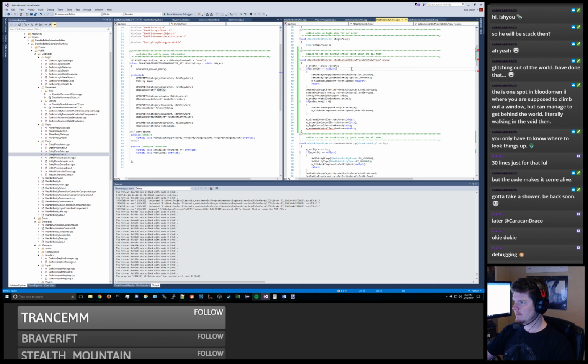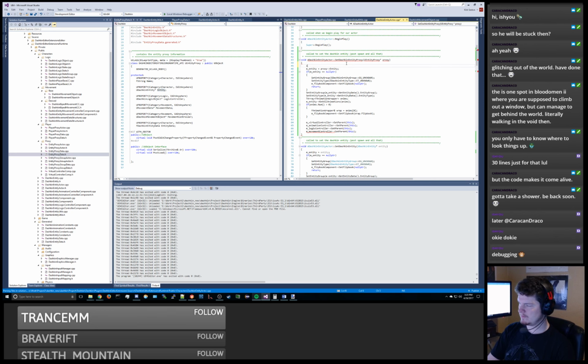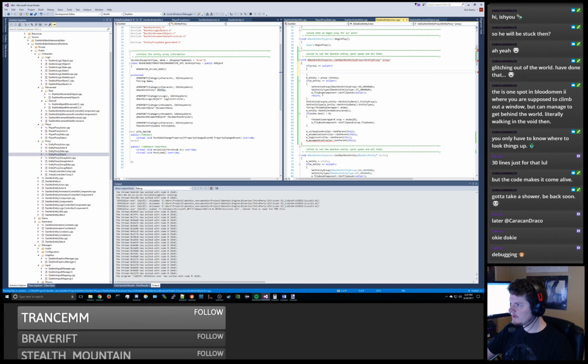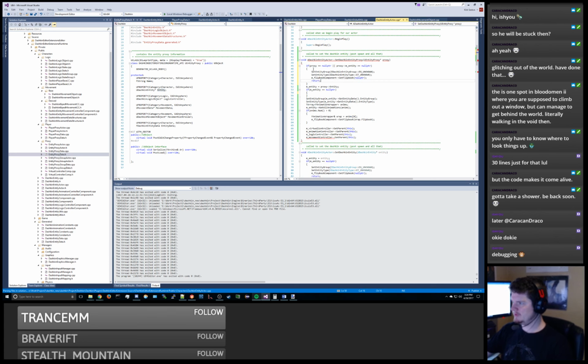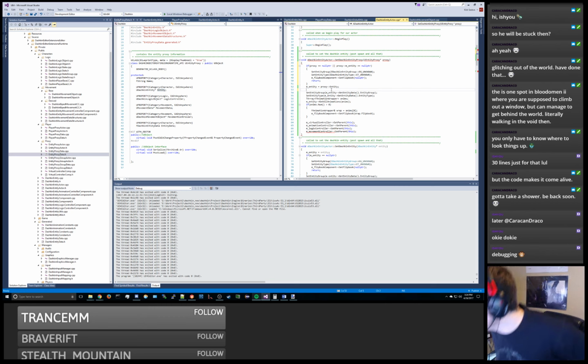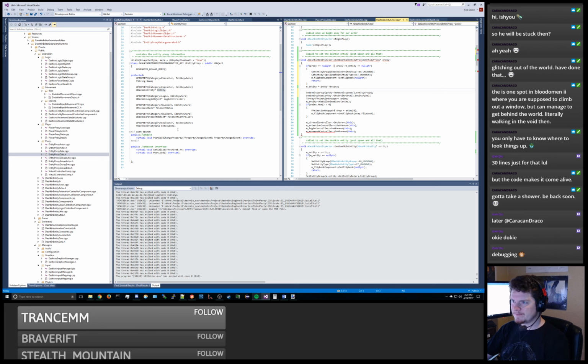Alright, so let's see. If proxy equals null pointer, or proxy's entity equals null pointer, we'll need to just exit out and do nothing. Otherwise, that's our entity, and we need to set the proxy. We need to set our stuff to the proxy's get entity data, or I guess we could just reference it directly.